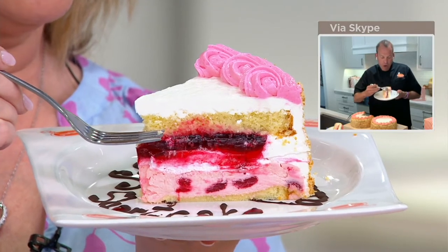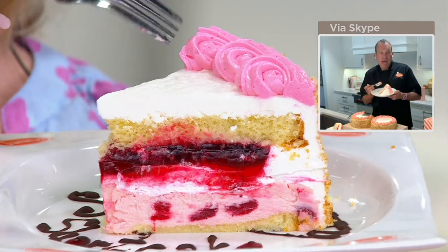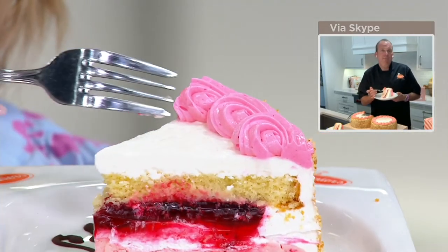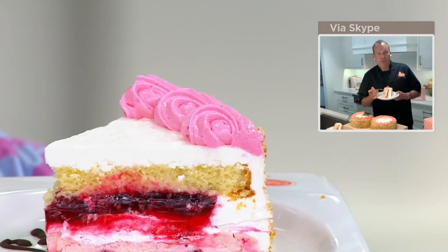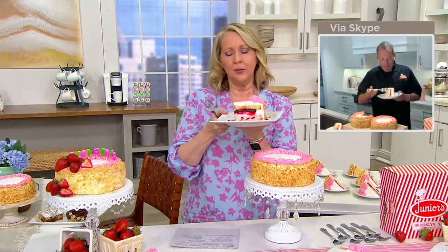More of that vanilla cake, whipped cream, and then buttercream rosettes on top. If you look at the top of the cake, it's just a blank canvas — if you wanted to make it a birthday cake or an anniversary cake, you certainly could. When you try this one, it is absolutely delicious.